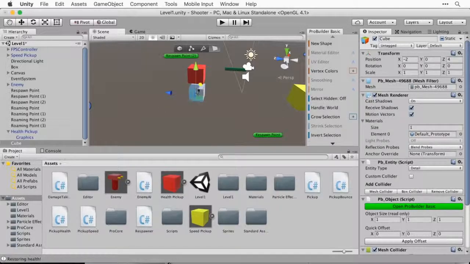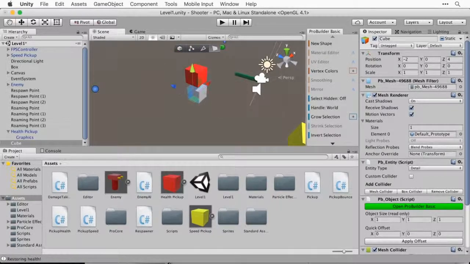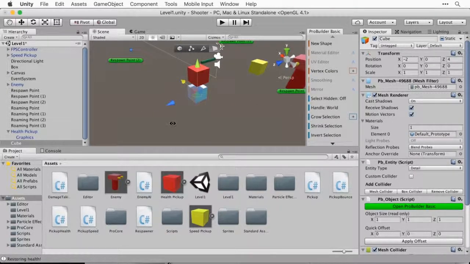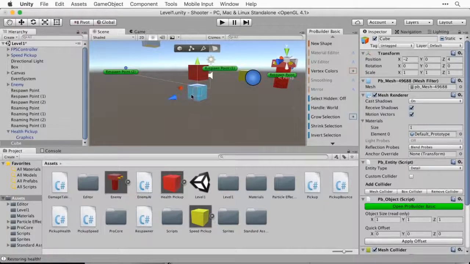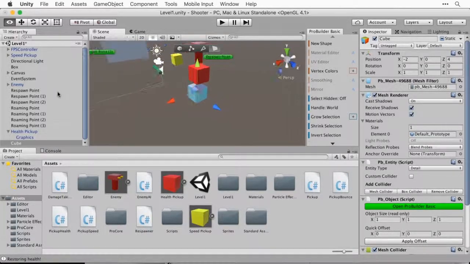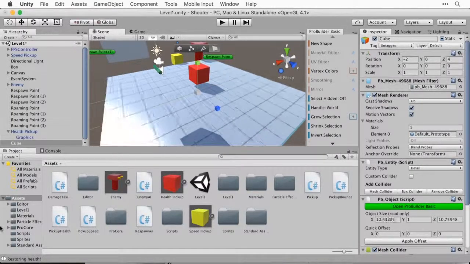We could drag out all of the individual faces manually, but another thing to do would be to select the faces that make up the side, so holding down the Shift key and clicking the left mouse button, and select the other one, making sure not to select the handles, because that will get in the way of things. There, last one. Okay, I have selected all of the side ones, but not the top or the bottom. Now, I'll turn on the Scale tool and stretch them that way and that way.